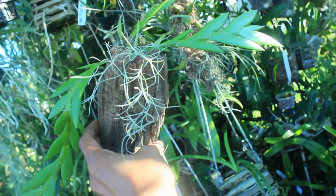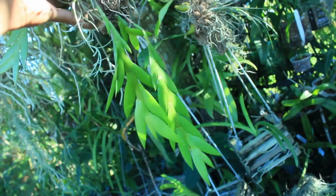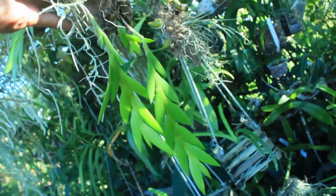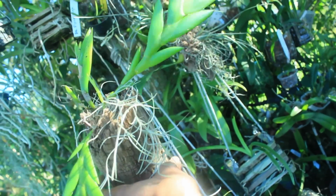And this, folks, I have to say, is just such a fun mount. And look how it dangles down. So when the wind blows, you indeed can see the movement and the flow of this beautiful orchid. Definitely happy to do this project right here.